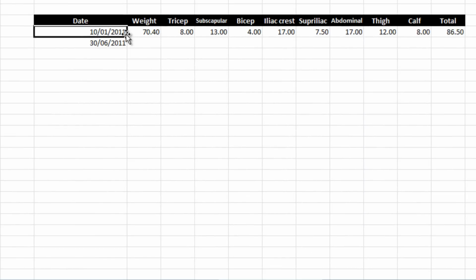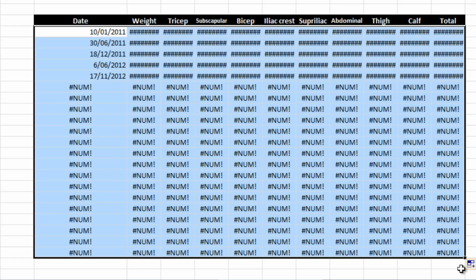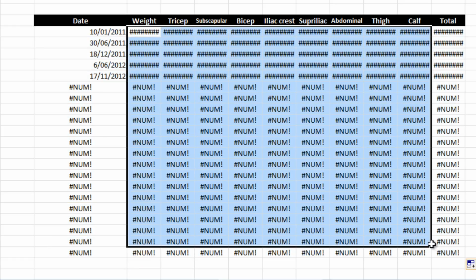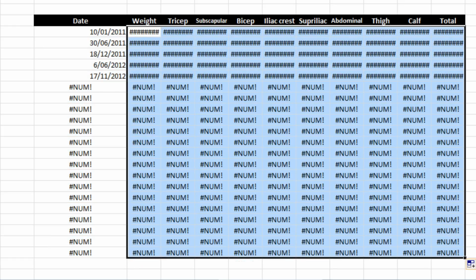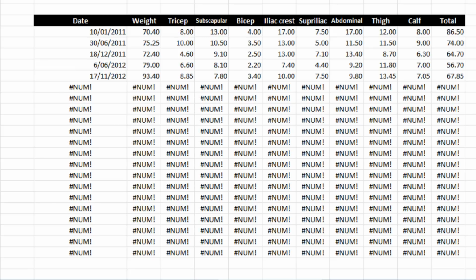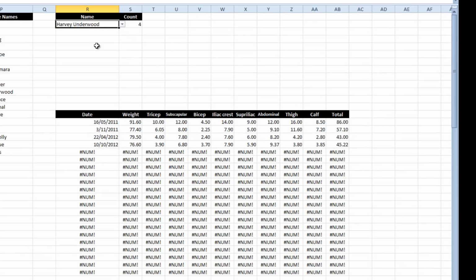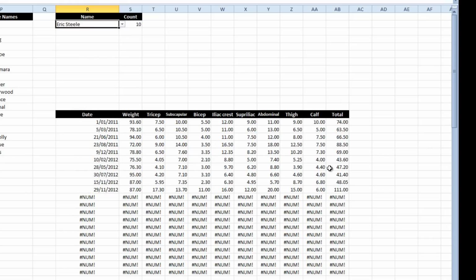So now, hopefully, if I drag this down, there'll be a few error functions at the moment, but we'll tidy that up in a second. And I'll pull that across, remembering once again to make that a number for me. This is actually working for us. I mean, we've got a few things to tidy up, but it's working just fine. Let's put it in all. Let's try our friend Eric. There we go. It's working just fine.